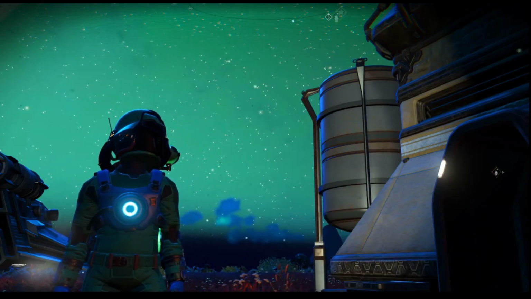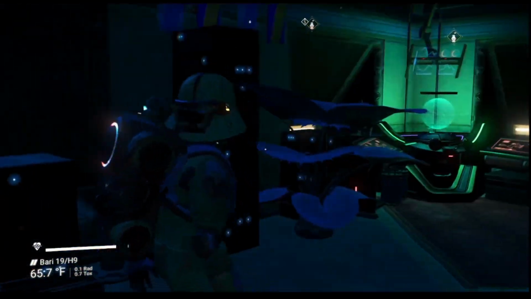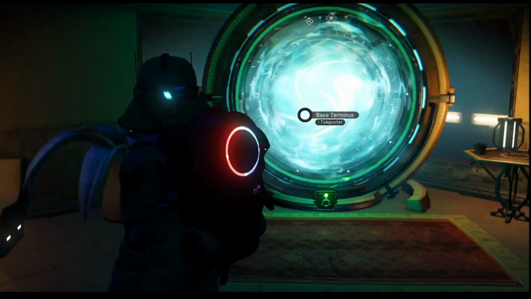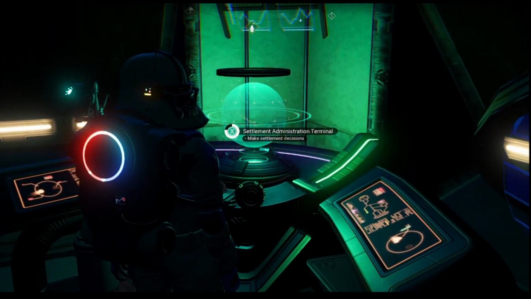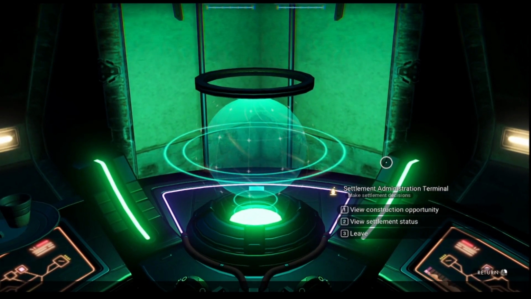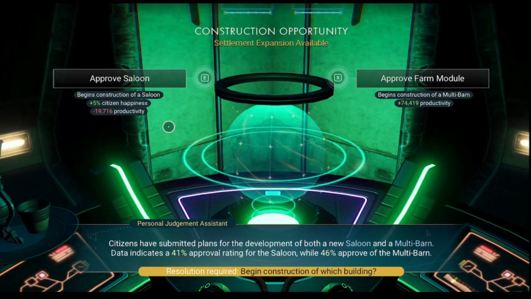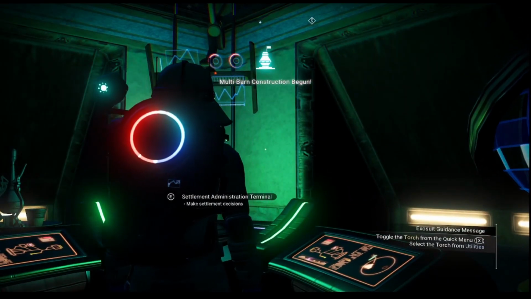Well, I am back, and it didn't take much longer, and we have a door here. Because it said something about managing the colony. We got a base teleporter in here. Well, that's awesome. View construction opportunities. Begin construction of a saloon. We'll do the farm. How long is that supposed to take?